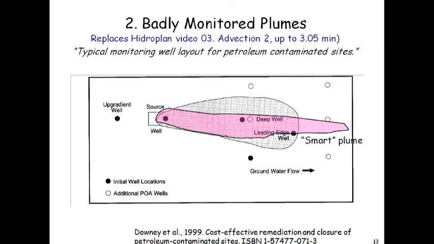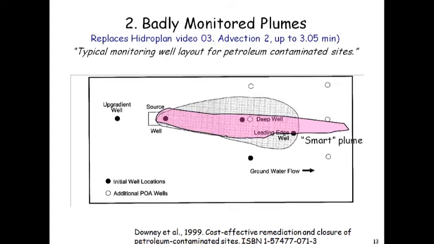That is a decline in concentrations with a very low concentration in the leading edge well and no concentration down gradient from that. The plume is simply smart. It deviates a little bit in flow direction, a deviation that we probably can't recognize in the field, and is going past the monitoring wells without being seen. This would be a failure of monitoring.